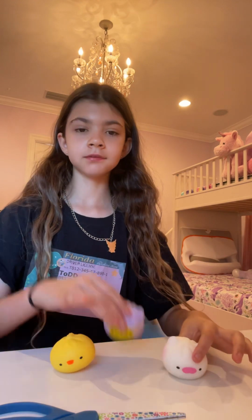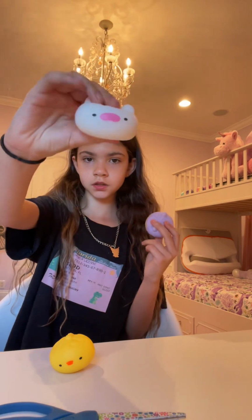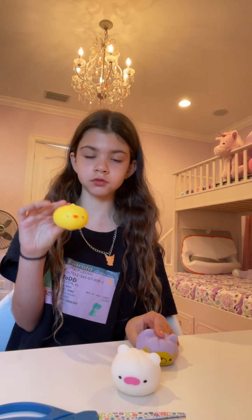I got these in a pack of three for literally $4 at Five Below. And then there was a pack of one, just one squishy for $5. I was like, no, we get three for four. I don't know why I did that, I'm sorry. But, and then Taro. This one is my favorite. My Gamer Arctic's favorite is this one. So this one is Taro Bao, Coconut Bao, Evil Dumpling Duck Bao.